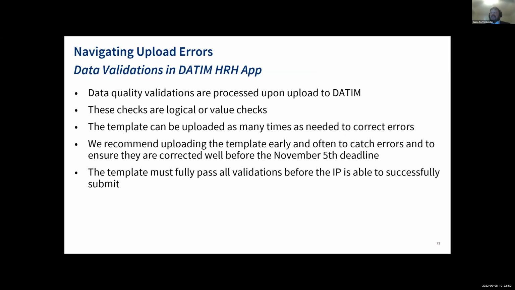And those data validation errors are processed once you upload it into Datum. They check for logical or value checks. An example would be you said yes to deliver services directly to beneficiaries, but then you also said yes to technical assistance. And so, are these two things consistent? It does different checks based on the data that was entered, or if there were changes made to the template, it will detect any issues that have prevented successful submission of the template.